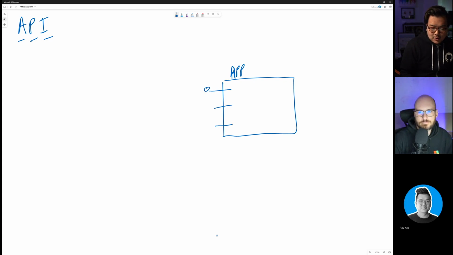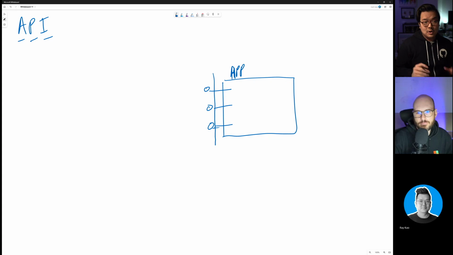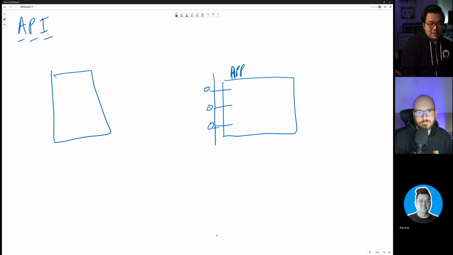So if I try to denote that in my diagram with these sort of twigs that are sticking out of my black box, this is part of my API. This is my API surface, so to speak. These are the endpoints that I want you to call. This is how you consume my app. So if you're building your Power App here on the left-hand side, this poorly drawn diagram, this is your Power App.